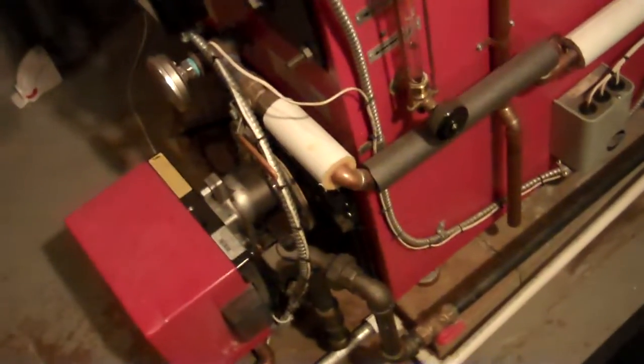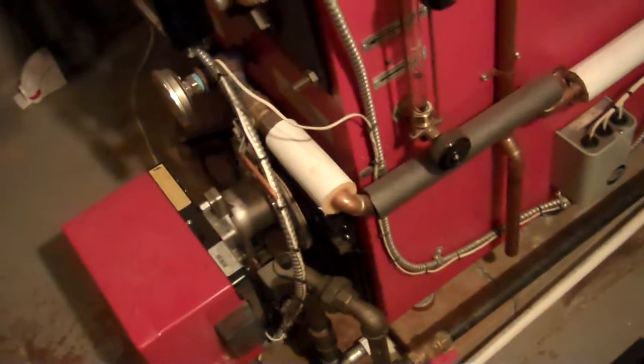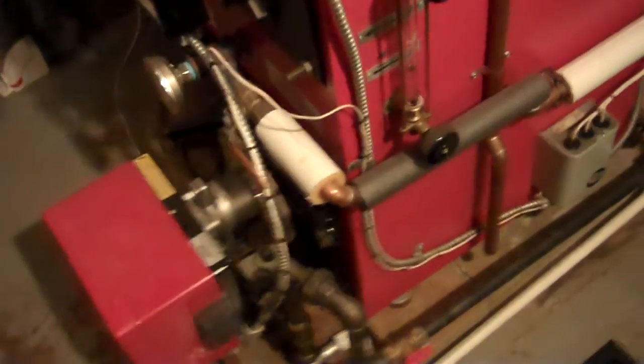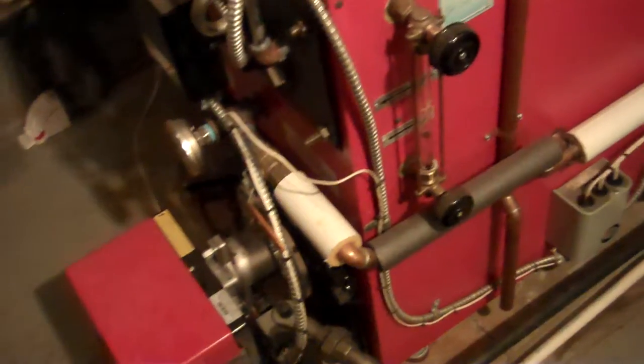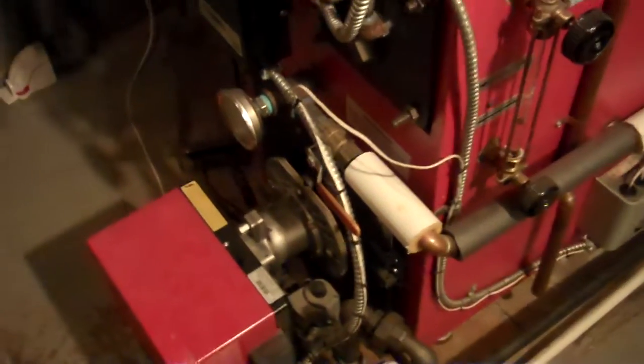And to get back to the benefits, one of the best things is no more boiler cleaning. When I first moved into the home about 10 years ago or so, I didn't realize the price of different types of fuels, and I used to get the oil deliveries, and they actually charged me a surcharge on top of the price of the oil in order to provide maintenance.